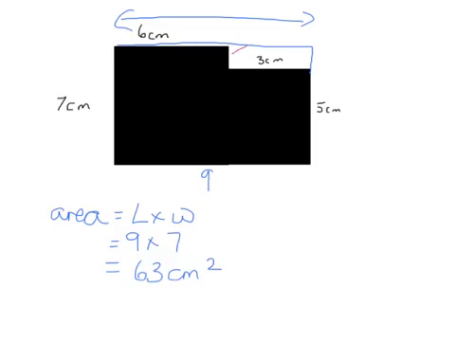However, I now need to take out this section, which I've shaded in red, and I need to work out the dimensions of that section to be able to do it. I know the bottom one already because the diagram tells me. I know that one is 3 centimetres. I can work out the other one by looking at the length of the side here, which is 7, and here, which is 5. So if I take away the 5 from the 7, I know that's going to give me a length of 2 centimetres, which is left.